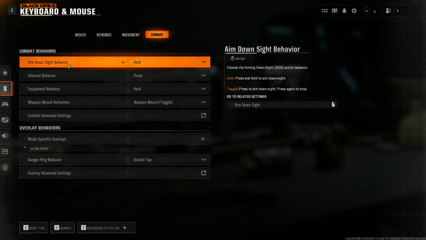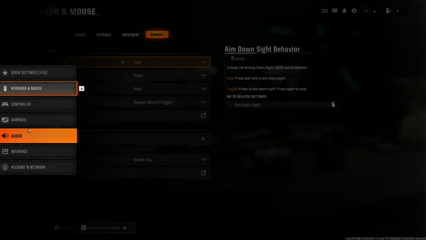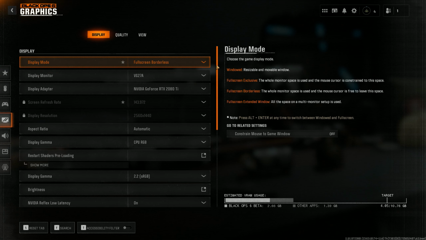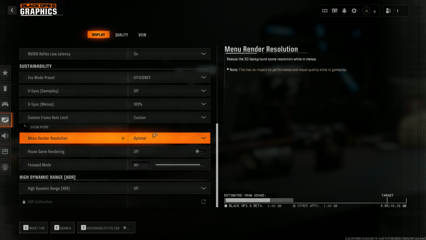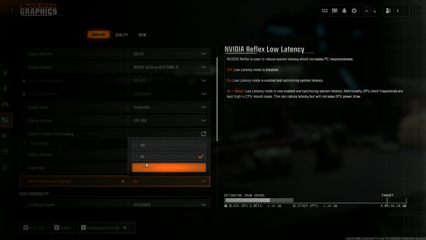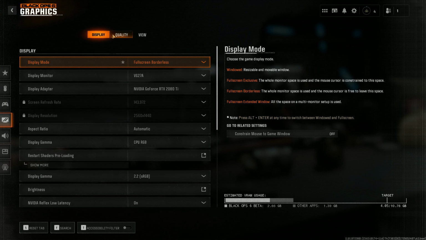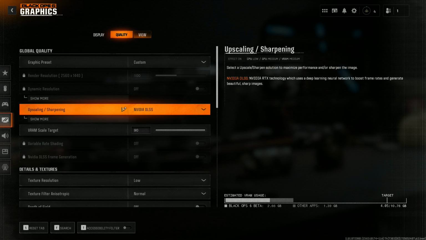Combat, aim down sight is on hold. Equipment is on hold. And yeah, that's basically it, guys. So those are my settings. I'm going to go into the graphic settings very quickly. There's nothing really in here that you'd have to change. Make sure NVIDIA Reflex low latency is actually on or on plus boost. That will improve input lag issues if you guys do have input lag issues. So that's one thing you do want to make sure is on.